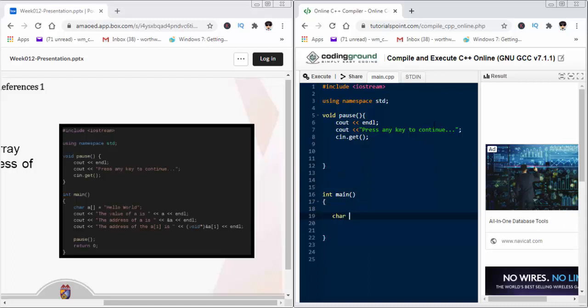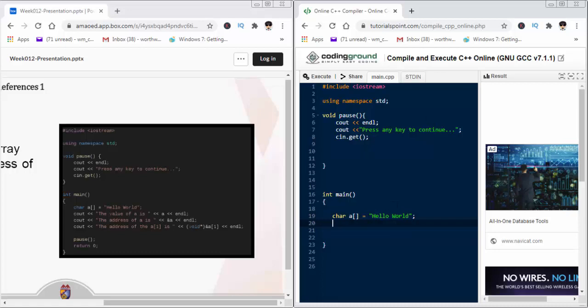So we declared an array named A, and we initialize it with the string "hello world." So basically, when we declare the array, all of these letters will be stored.